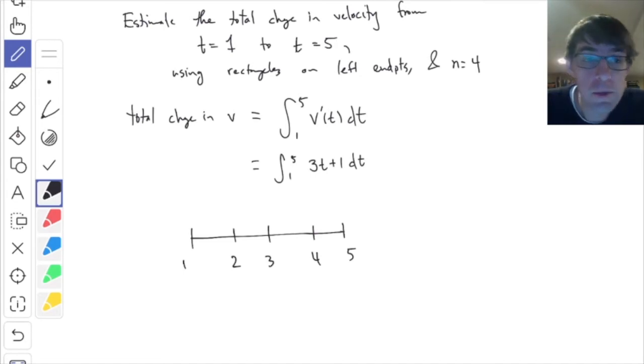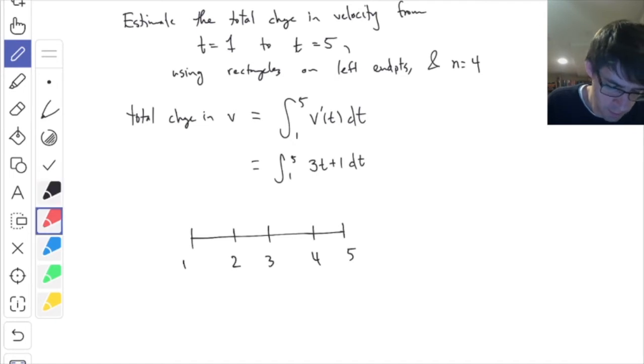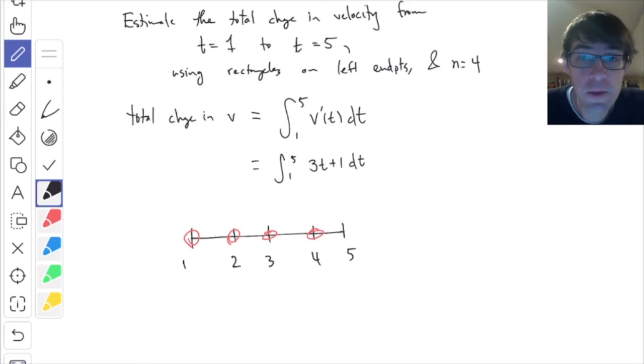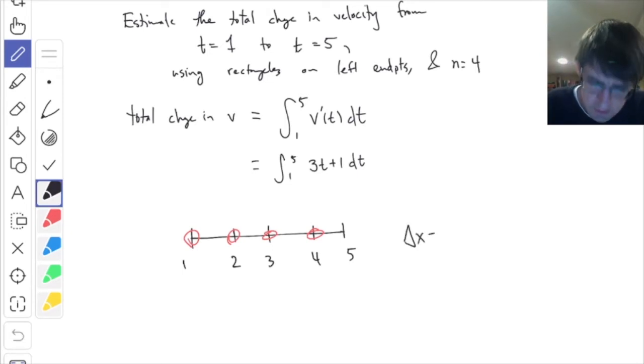And then we are going to choose the left endpoints. So in this example, that would be these ones, right? And I think we can just write down the answer. What can anyone tell me? What's the delta x in this example? 1. It is 1. Yeah, thank you for shouting out. The delta x is just the width of the subintervals. You can see it's 1. Okay, I think we'll just write the answer.